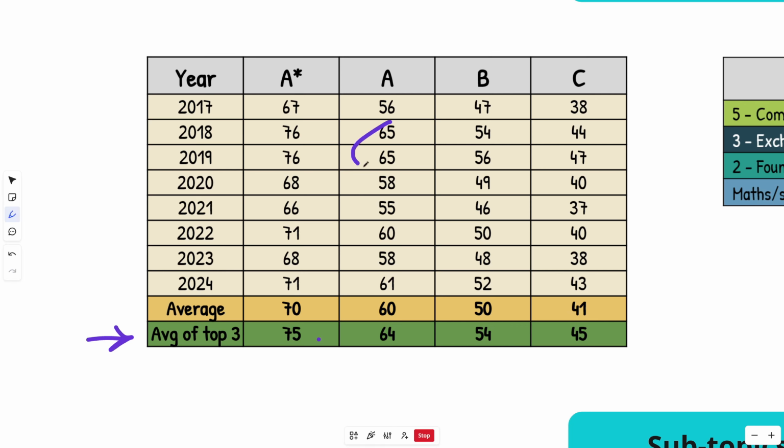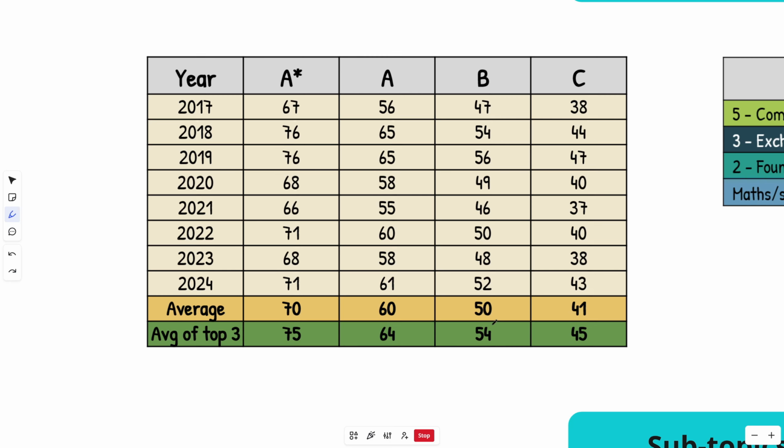As an average, over here, 65, 65, 61, something like that, okay? 2018 and 2019 were really high grade boundaries. But yeah, regardless, maybe this year it's going to be a higher 60s for an A star, but you can always just be super strict with yourself to cover all your bases and make sure that you're confident walking into that exam room that you're going to get an A or an A star, depending on what you're going for, right? If you're going for a B or a C, that's fine as well.